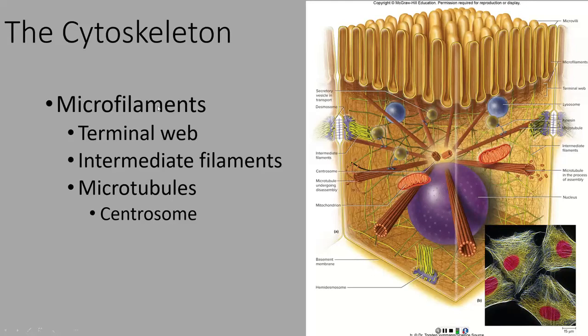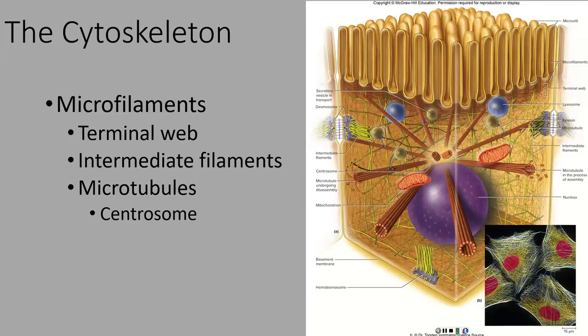First, let's talk about microfilaments. Microfilaments are the smallest part of the cytoskeleton. And there's going to be some overlap between the different components of the cytoskeleton and what their jobs are. Each of them will contribute kind of to multiple jobs. We're just going to be talking about what the major functions of each part is. So microfilaments are involved with things like movement of the cell. So if the cell is moving from one place to another, microfilaments play a role in that.